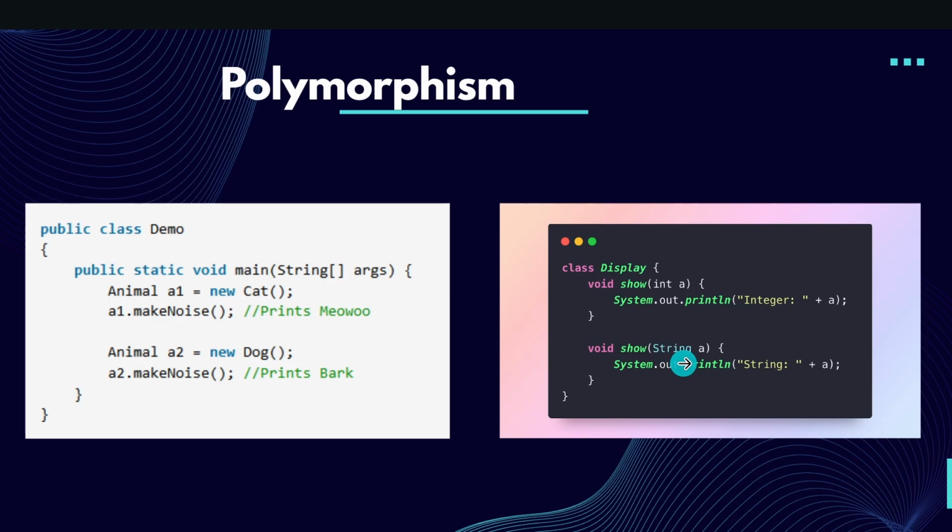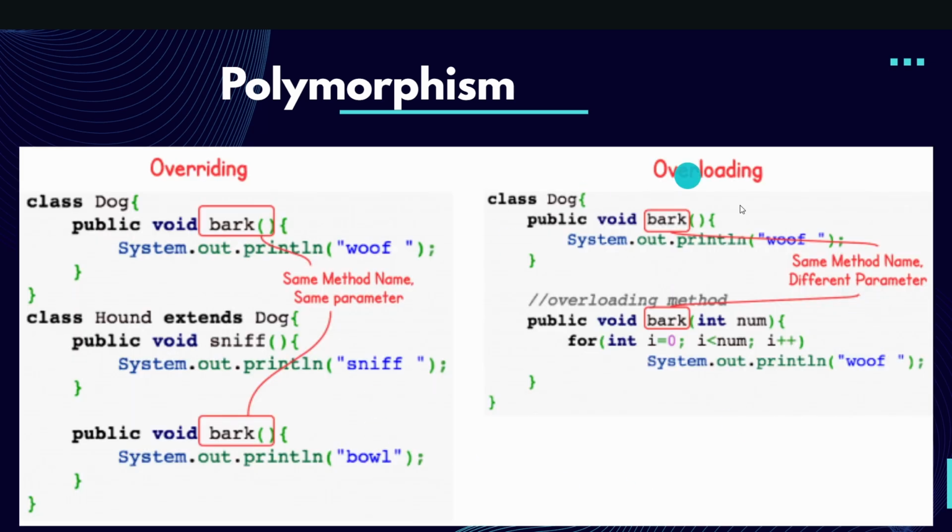Inside this show we are passing a value. So with respect to what you are passing inside the show variable, it will print whether it is an integer or a string. With respect to that, it will print whatever you want in the terminal. This is the last slide so that you can understand. After that we will jump into the code in VS Code.